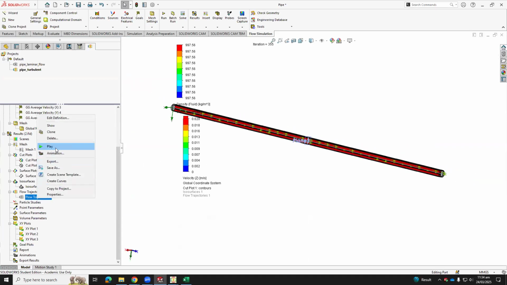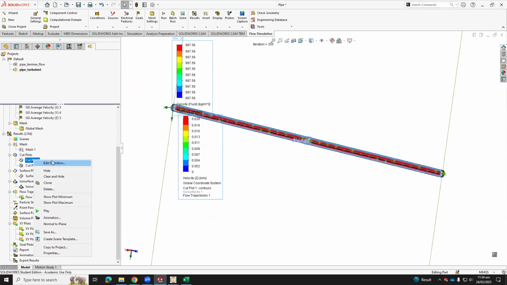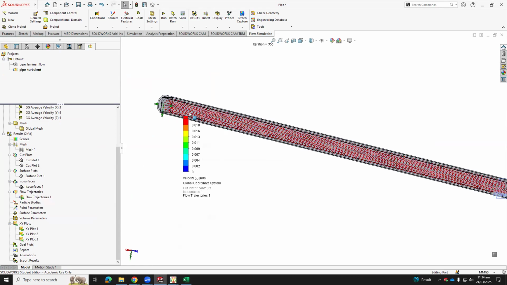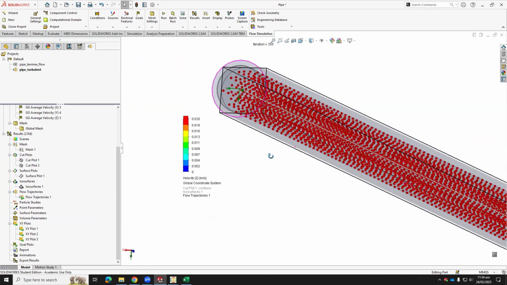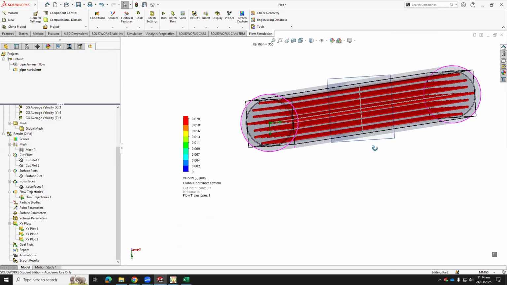Flow trajectories, hide the cut. That's how it shows the flow trajectory. Everything is red because everything is agitated. It's a lot like when you open the tap in your house and the water comes out a white color, not transparent, because each particle is pushing each other and creating that disturbed flow through the tap.